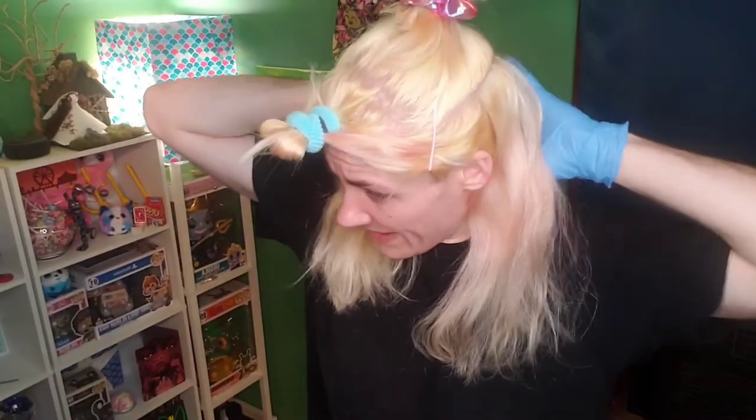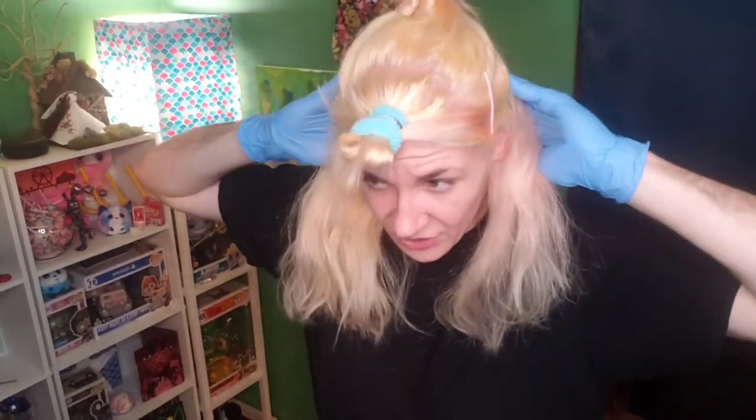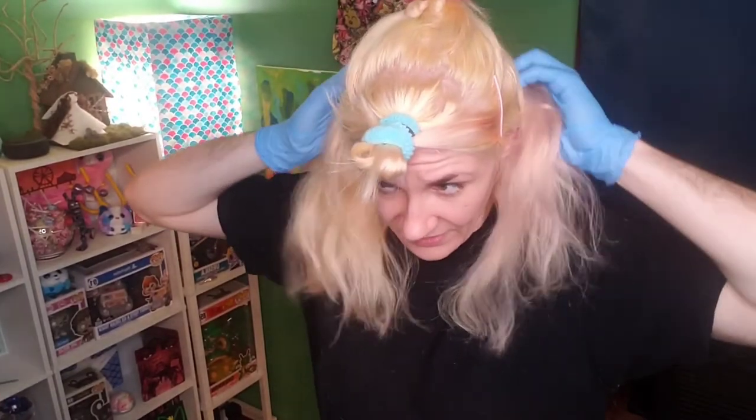I'm gonna start at the back of my head back here because I think it's gonna be a lot simpler to not bleed it into the yellow if I do it back here first and get it all saturated through this part and through the roots up here. And then I'll flip it over and get it through the roots here and then start to work it down through the ends. That's my plan.